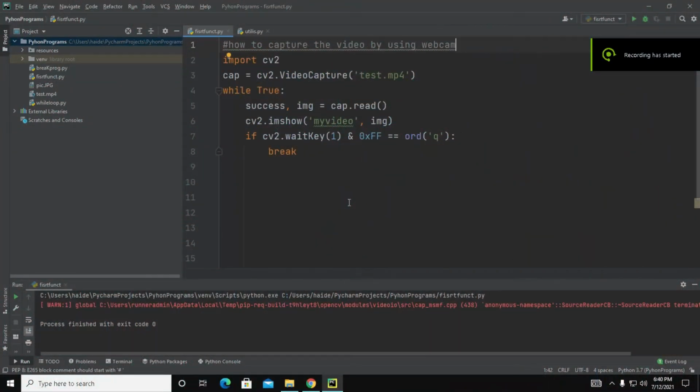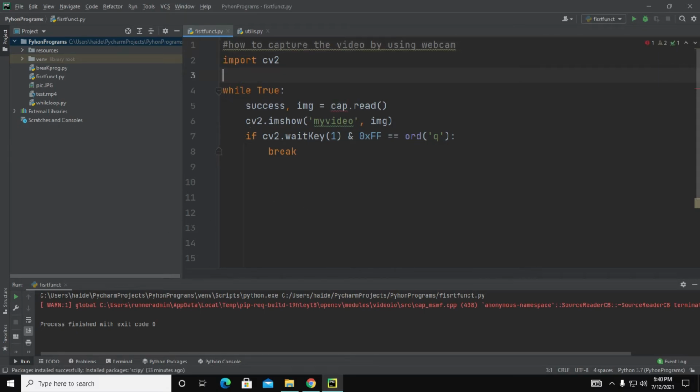In this program, last time we used how we can capture the video and how we can display the video in Python. We have seen it in our previous video, in the previous example. Now we will capture the video by using a webcam. Okay, so how many different lines do we need to write? The rest of the code will remain the same, only this one will change.